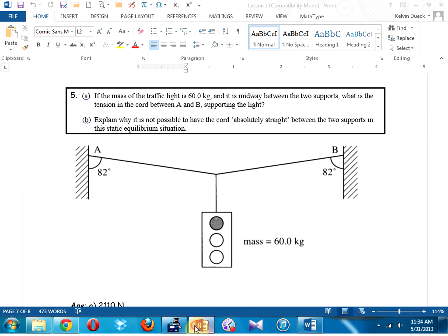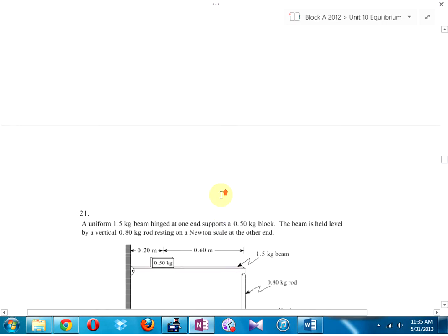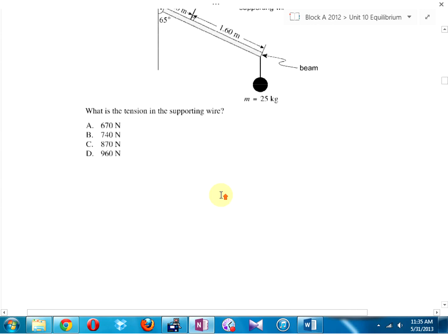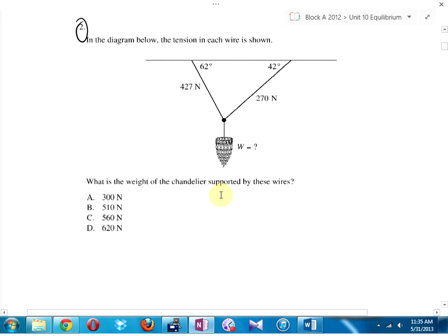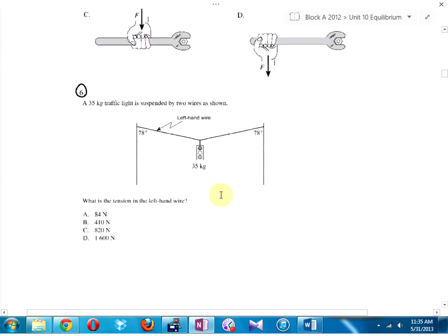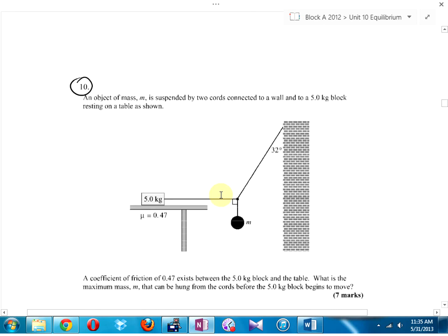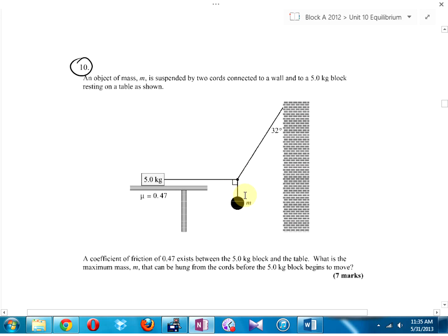What's your homework? From the great big unit review that I gave you, I think I assigned 5 questions. So you can do number 2. Number 2, they're giving you both tensions, and instead they're saying find the weight, or mg. Number 6, you can do number 6. Write down these questions, please. All our homework from this. Yep. Number 10. Number 10 is very similar to the one that we did earlier, but instead of asking you to find the coefficient of friction, they're giving you the coefficient of friction, and they're saying, hey, how big does this mass have to be? Little twist.